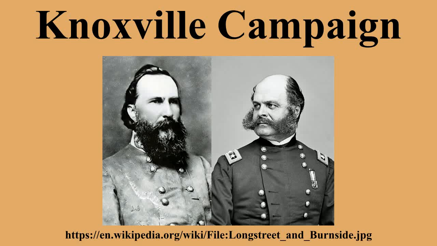Longstreet's plan was to travel by railroad to Sweetwater, Tennessee, approximately halfway to Knoxville, but it was a journey fraught by problems. The expected trains did not arrive on time, and the men started off on foot. When the trains did arrive, they were pulled by underpowered locomotives that could not negotiate all of the mountain grades under load, forcing the men to dismount and walk alongside the cars in the steeper sections.